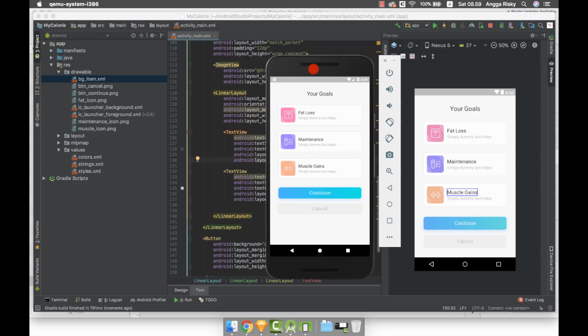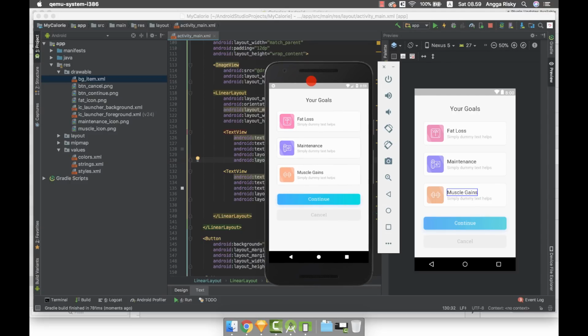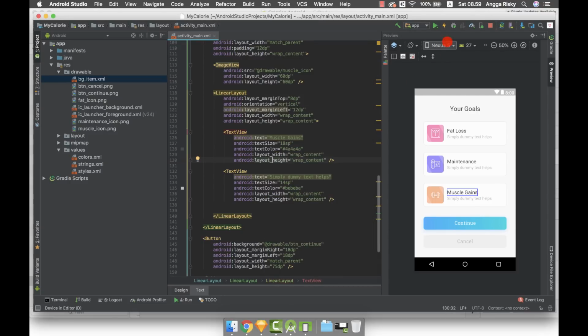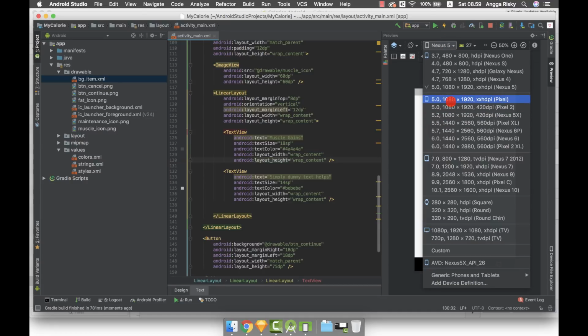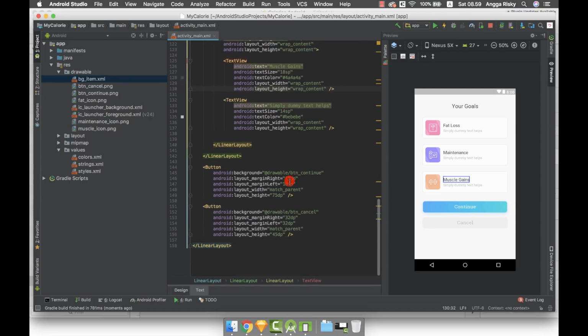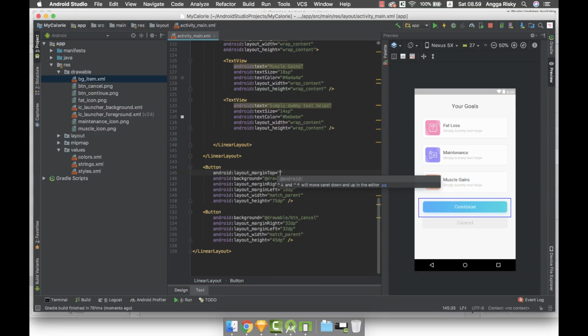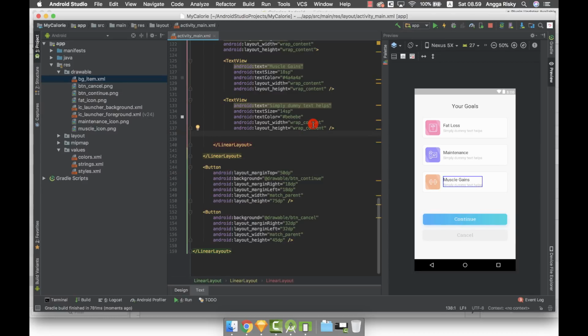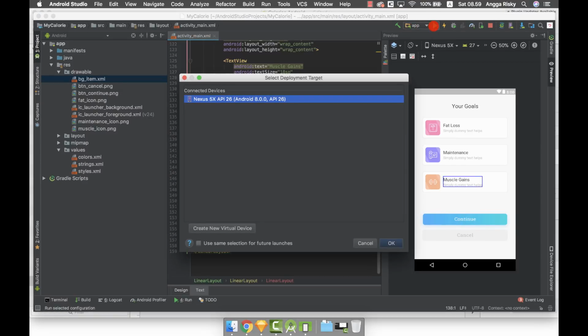Alright everyone, so this is our current preview, but it looks different. So let me try again to change to the different sizes. So I think this one, yeah, this one. So perhaps we can increase the button continue margin top 50 dp. Yeah, I think it's enough. So let's start to play again.